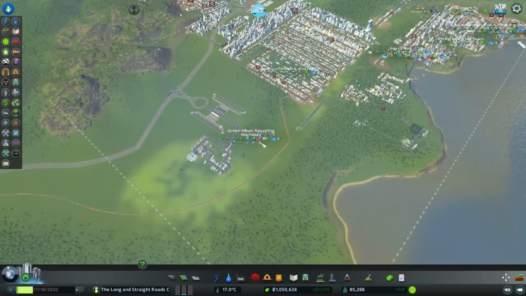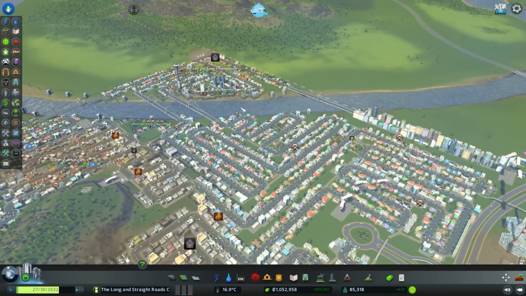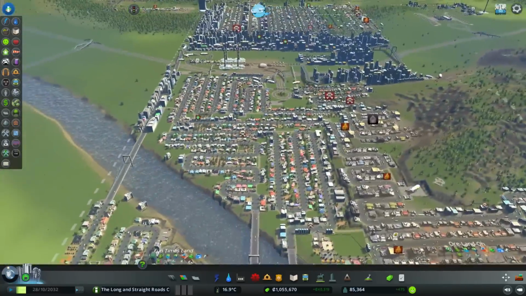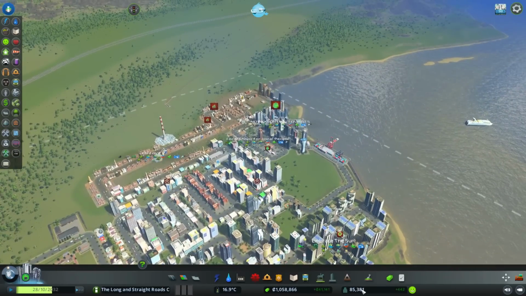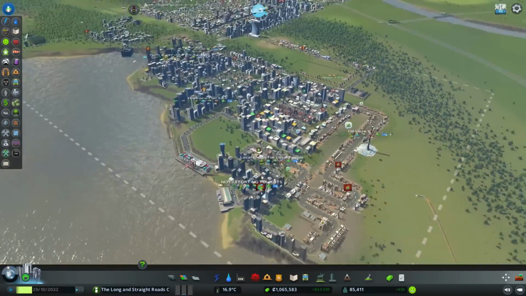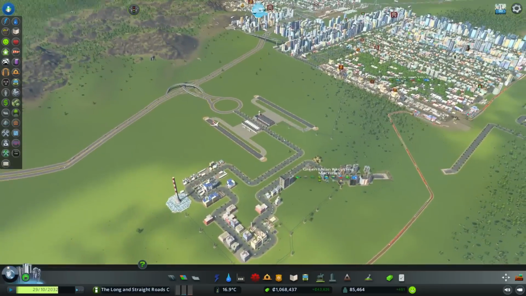What started out as a silly thing from a friend of mine that said, I bet you can't build a city on one road. Is that doable? Do you think that would work? Well, do you know what? There you go, friend of mine. Behold this city with 85,381 people in it already. 414. It's going up ludicrously. So behold this. Yes, you can indeed build a city in Cities: Skylines on one road.